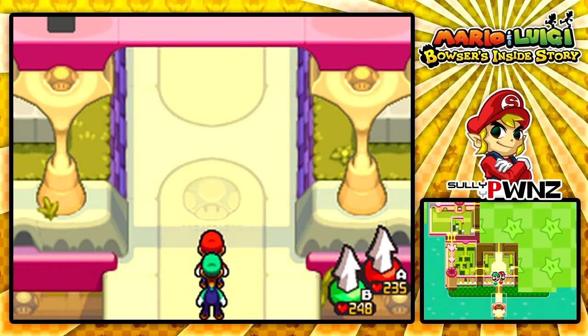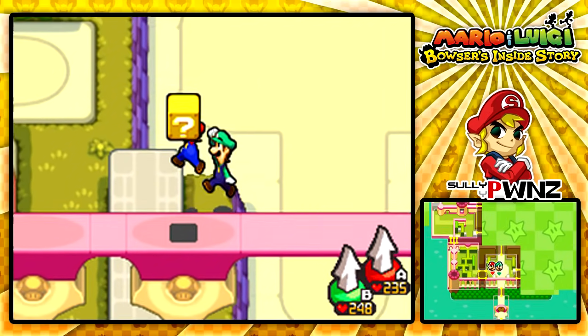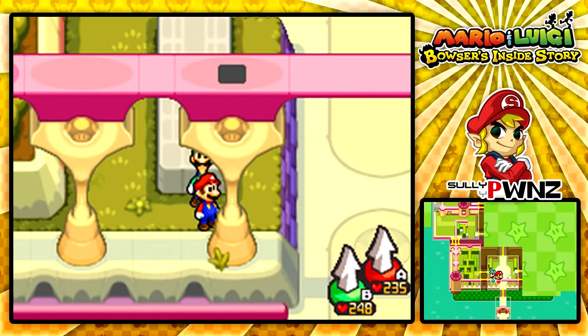I guess we're just gonna have to pretend like this is brand new for us. I'm gonna give you guys my first reaction. Oh my god, guys! It's Peach's Castle! Look at this, there's a nice block up there that we can't grab.